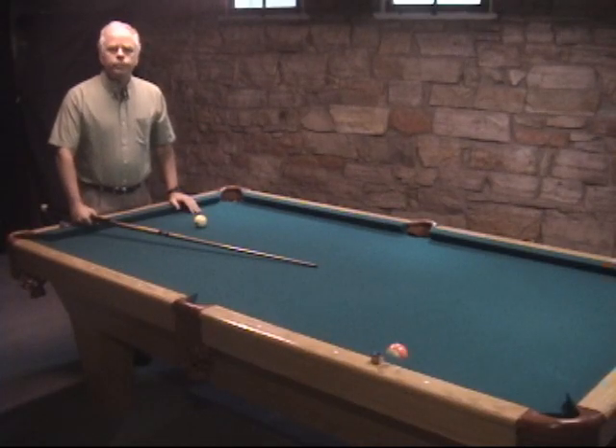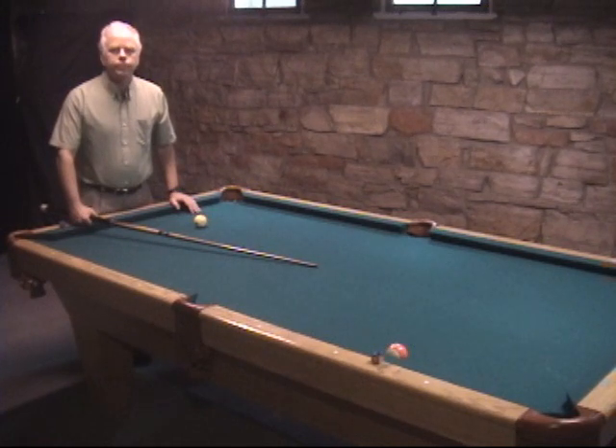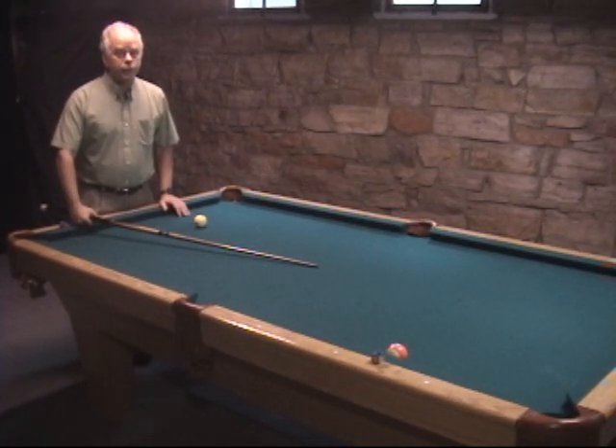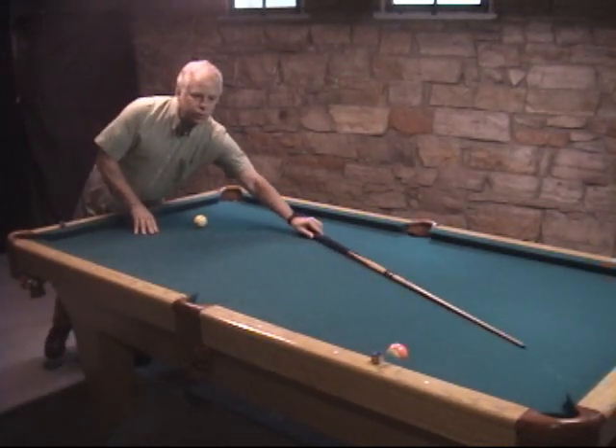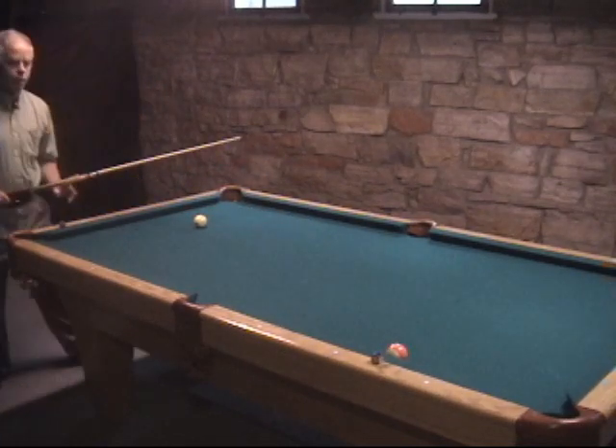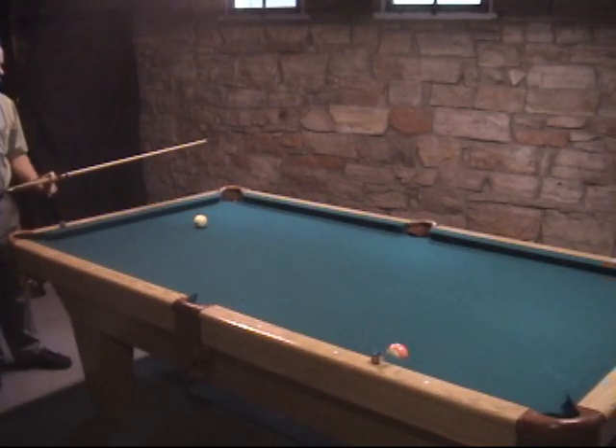Here's another situation similar to the last one, except this time we have to play the cue ball at higher speed — maybe to get it away from the ball that we're going to hit. I'm going to play this shot with full follow, so the cue ball is rolling smoothly on the cloth but at much higher speed. Remember, the previous shot was a slow roller and went way down onto the end cushion. Let's see where the cue ball goes this time with high speed and full follow.